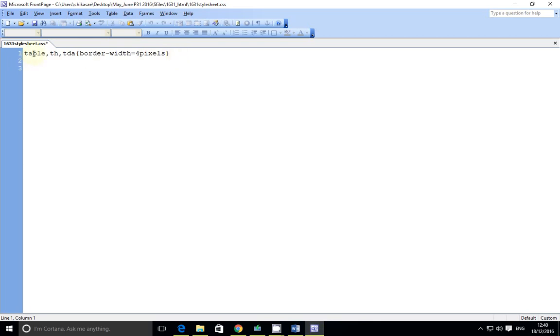We have the first style, with the style name as table, and then we have th, we have td, and then we have border-width, then an equal sign, and then 4 pixels.